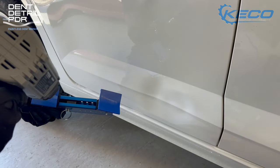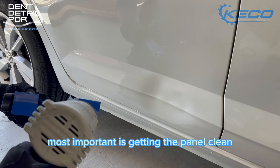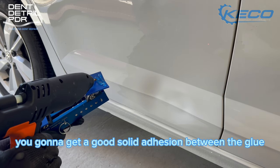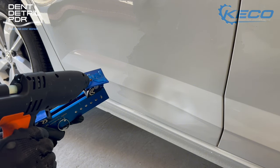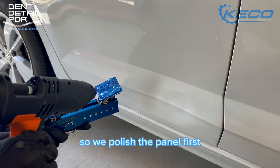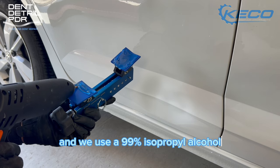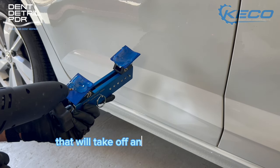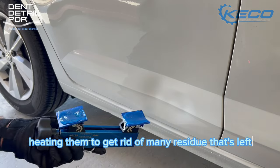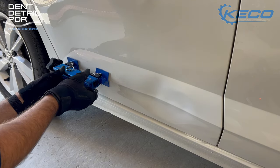Following this process you'll get a good pull every single time. Most important is getting the panel clean — if you've got a clean panel and your tabs are clean, you're going to get a good solid adhesion between the glue, the tabs, and the panel. So we've polished the panel first with some cutting compound and a hard buffing head, wiped it all off, then used 99% isopropyl alcohol to take off any remaining grease. We also clean up the tabs, heating them to get rid of any residue.